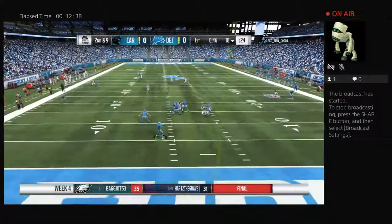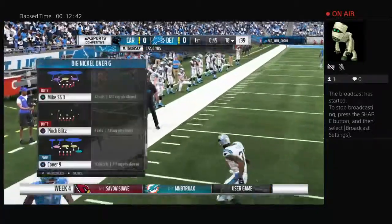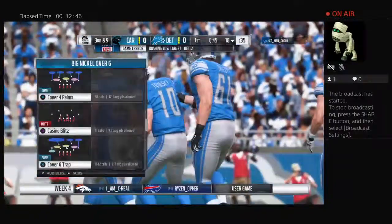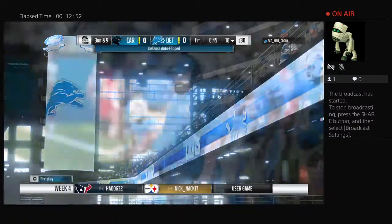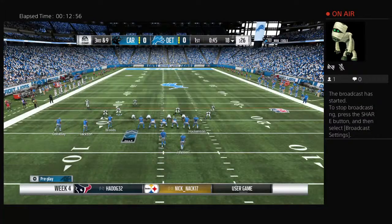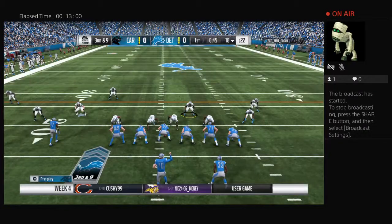Now Trubisky to throw. And that is incomplete. Johnson the intended target, and now it's 3rd down. Well, not to get too overcritical there because he knows what he's doing, but his shoulders looked a little off kilter there when he threw that. I don't think you're being overly critical there. You're just analyzing it, and he gets those shoulders right. That pass will go from incomplete to complete. Let's go.